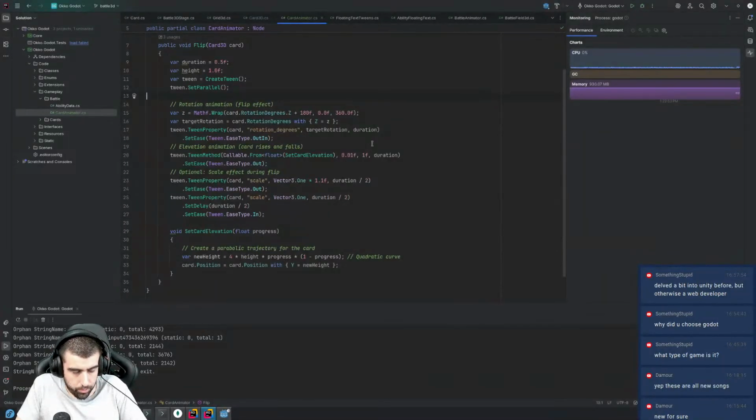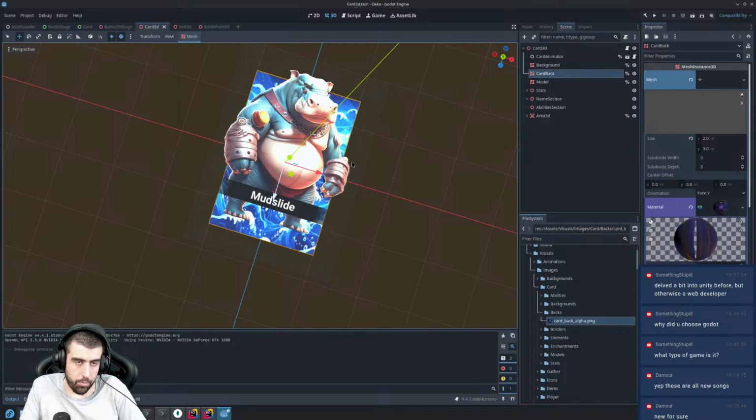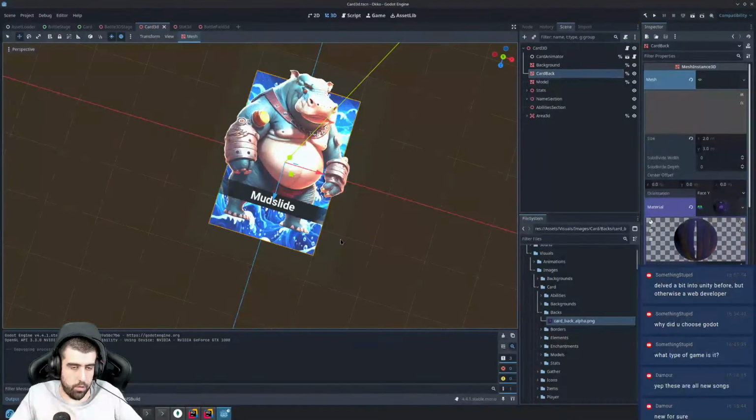Okay, so if you're a web developer, I think Godot is very similar. You're gonna be very familiar with a lot of the UI. It's not exactly like CSS, but it does have some similarities to it. And coding is very straightforward, and I'm assuming you're using JavaScript for web dev, but here in Godot I use C#. Many people use GDScript, which is very similar to Python.